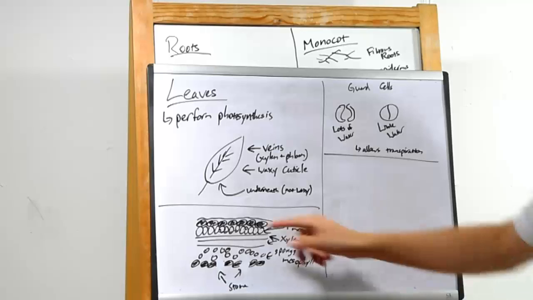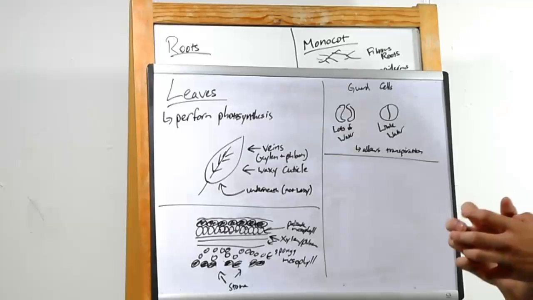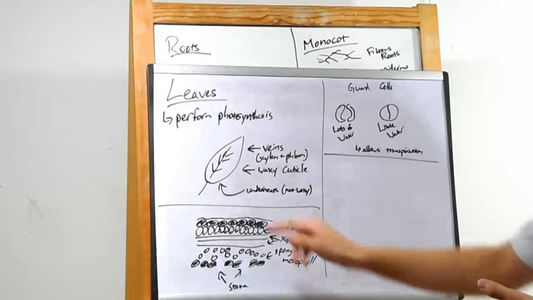Here's where things get interesting. Right under the top layer of epidermis, you have the palisade mesophyll. This is a bunch of very densely packed cells. They capture a lot of sunlight. Remember, I said leaves are flat and broad to capture sunlight. This is where most of it gets caught.